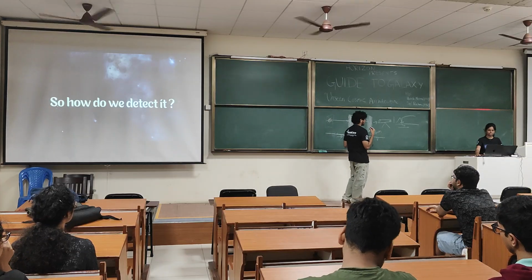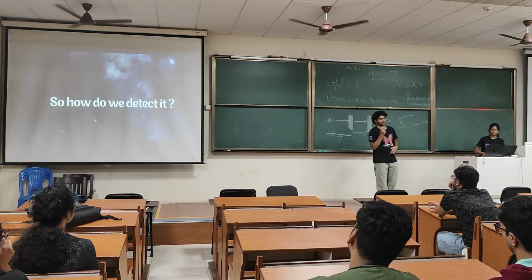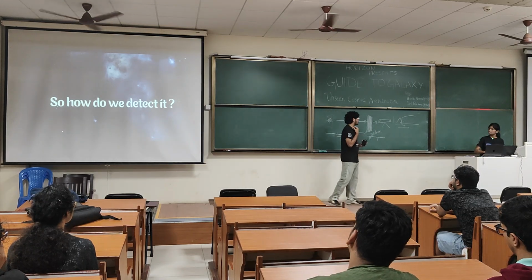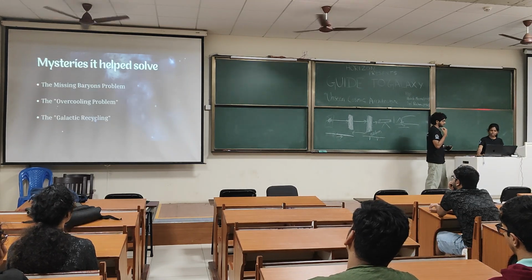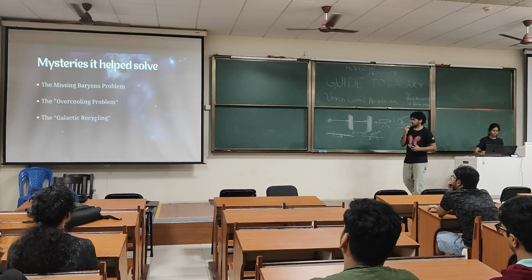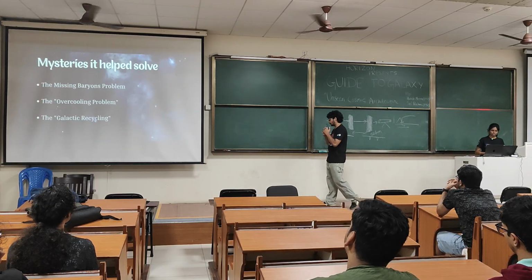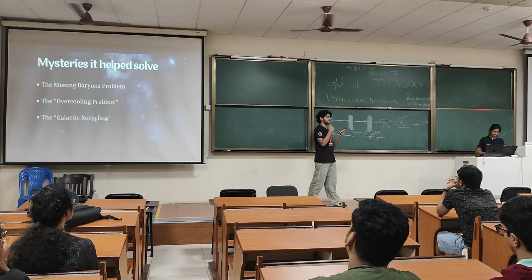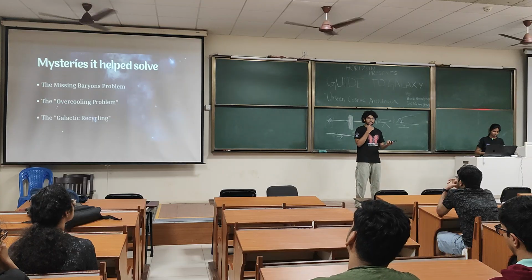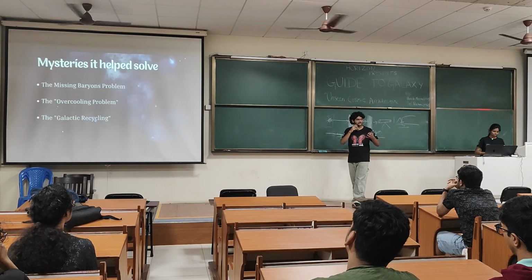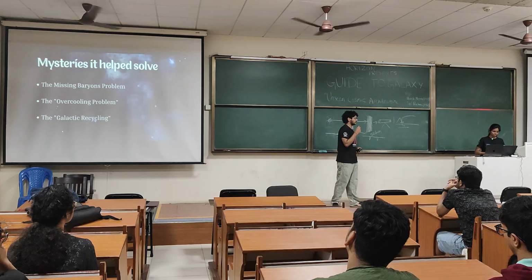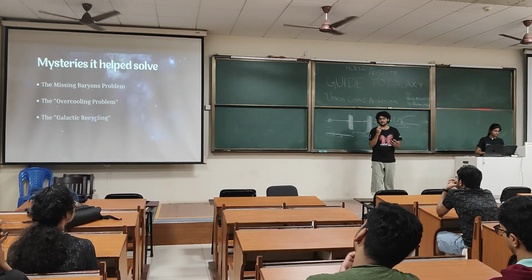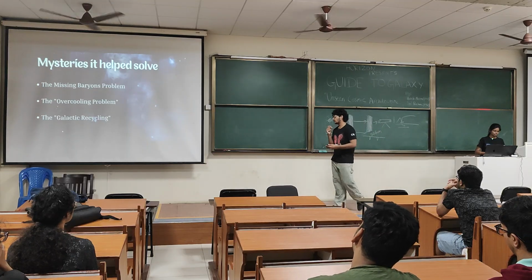Next. So, we have now come to this thing that we have theorized. Can you go back? I misread it. Yeah. So if WHIM exists, it solves our missing baryon problem, because the rest of the 50% of matter which is missing would be in WHIM. That's it. But what other mysteries it can help solve was the question.